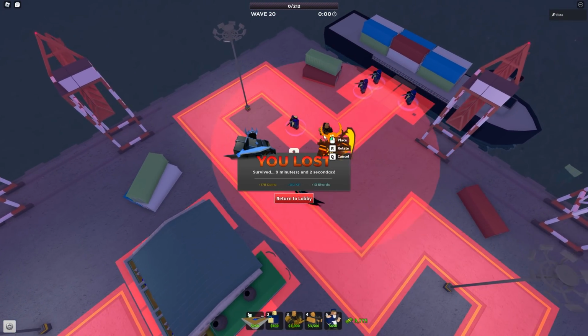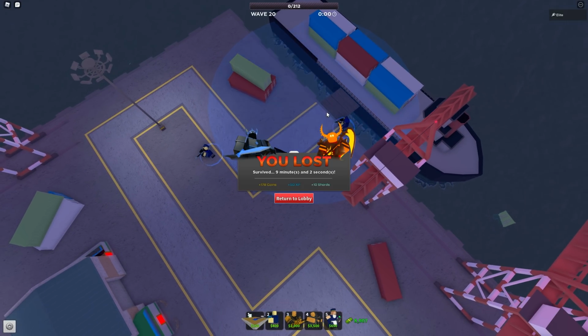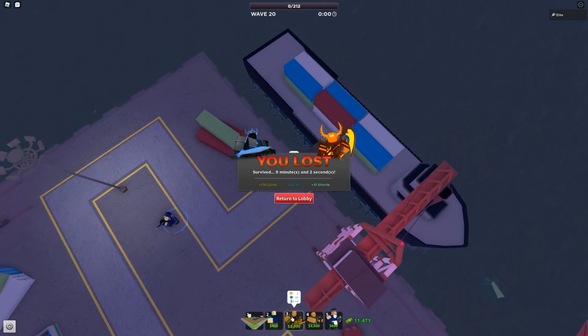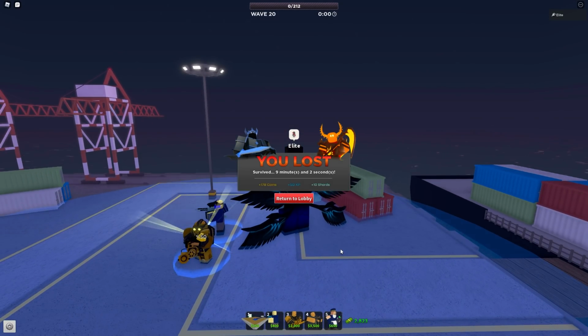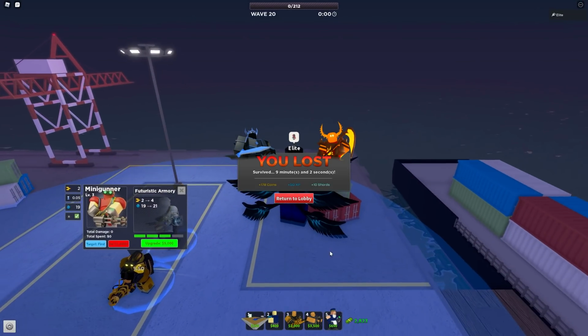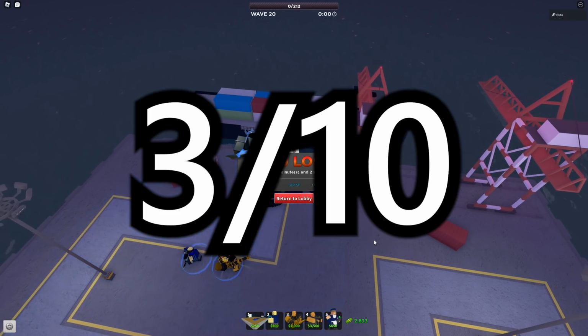But if you get just a minigunner, as an example, let's just sell these paintballers and we get $7,500 back. And then we just buy this golden mini right here. This thing would definitely be a better option. I don't know how good it would be if we didn't have the golden skin. But yeah, I'm gonna give the paintballer a 3 out of 10.